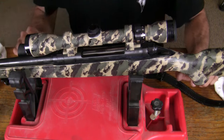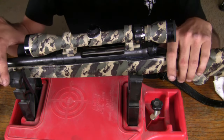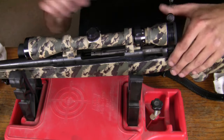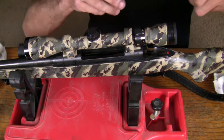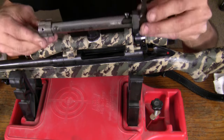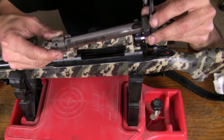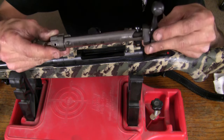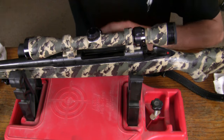Okay, we now have the weapon on the bench. This particular model is a 30-06 Savage. First thing you're going to want to do is pull the bolt out. If you're not sure how to pull the bolt out, look at the manufacturer's website, where there are usually articles, or refer to the book that the weapon came with. So I've got the bolt out. Let's go ahead and get started on it.